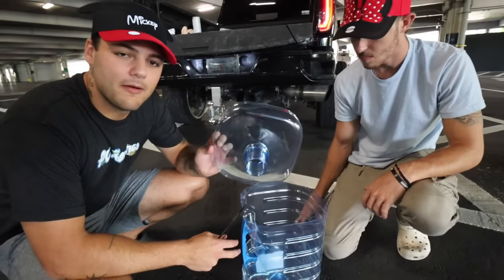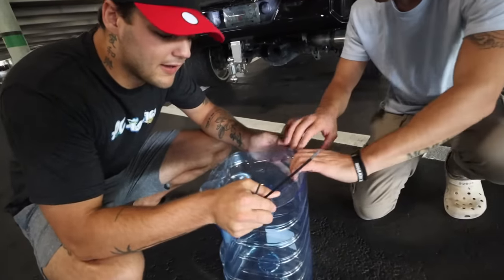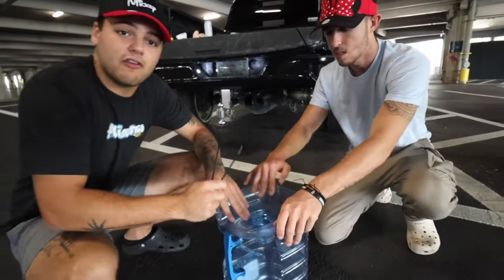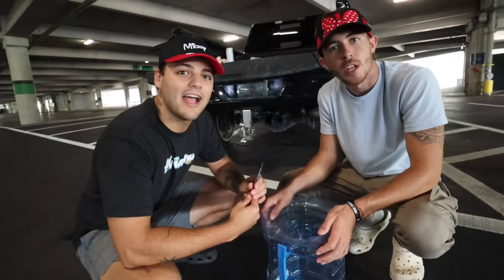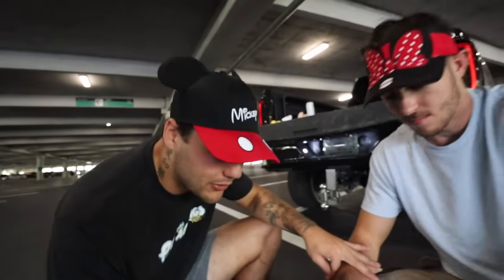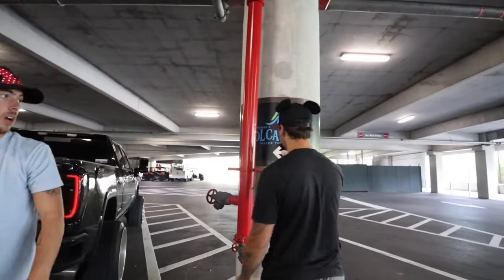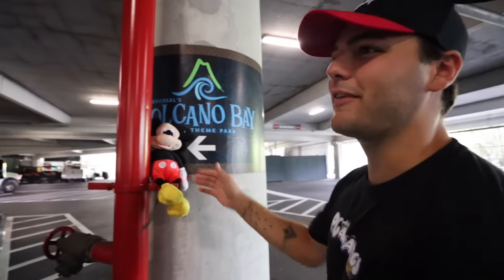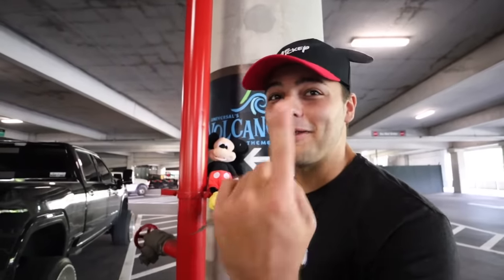Top of the bottle is done - just gotta flip it around and put it upside down. This is the most generic fish trap but we're doing it because we know it works because of science. Science proves that it works. We just made this in a parking garage! We might not need Mickey Mouse attached to the trap but we zip-tied him to the parking garage post. If any of you ever come here and find this, send me a picture.